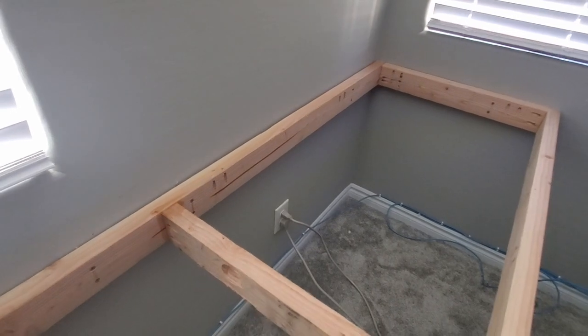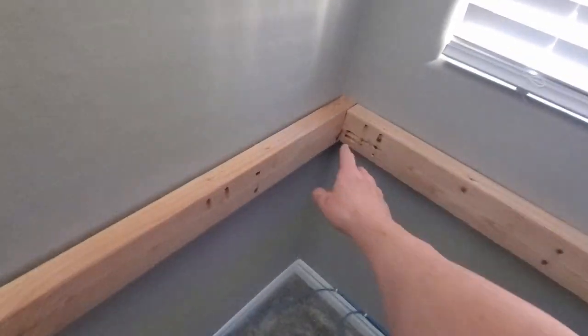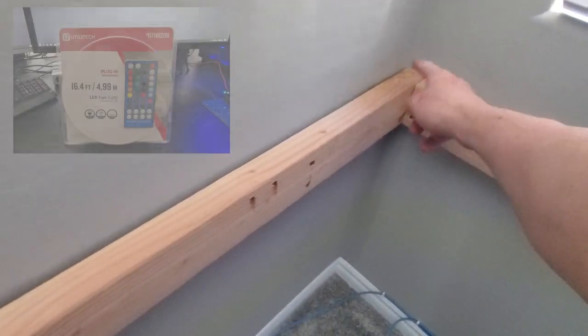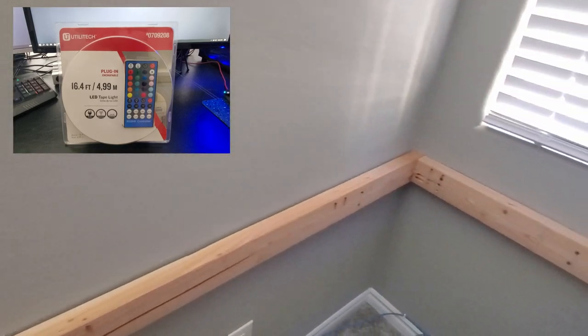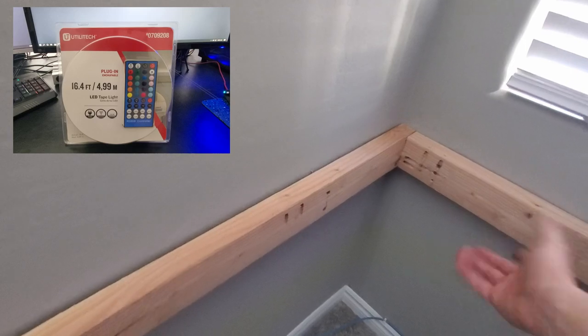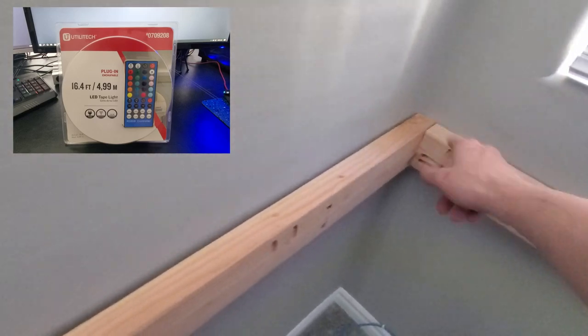So we're going to install that, and I'll run it down here, start here, and then work its way all the way around. 16 feet, this area is about 15, so I'll have a little extra, maybe run it here on each side a little bit. We'll see how that works though. Okay, let's go ahead and install that.